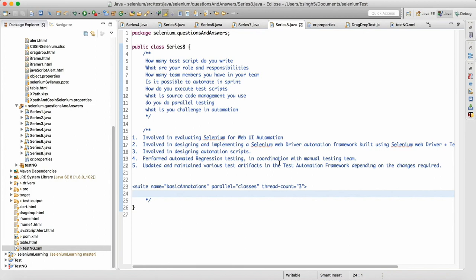Then third, you can say that automation itself is not a challenge. The challenge is how you execute your script. Execution was the challenge, like how do you make sure that all your scripts are getting executed? The third thing is the way you define the structure of your framework. Whether your framework is good enough to accept changes or not. Let's say today you are using Selenium version 3.0. Suddenly Selenium version 5 comes to the market after 3 years. Whether your framework is flexible enough to adapt to the changes or not. How you have designed the framework was a challenge. So these are a couple of the challenges.